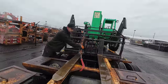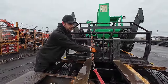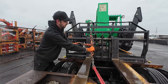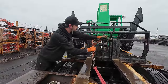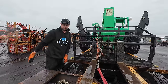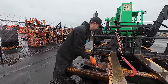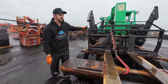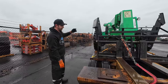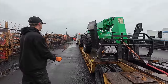That's fair. The fear is, it's been explained to me by a DOT officer, if someone were to jump onto your trailer at a stoplight and start the machine and raise the boom in the air, then you could hit power lines and poles and bridges and things. So, put a chain on them. I tried explaining to him that this boom has more lifting power than this chain does. So, if that happened, it'd just break the chain and still go up anyway. But nope, that's the rule. It has to be lowered to the deck of the trailer and secured.